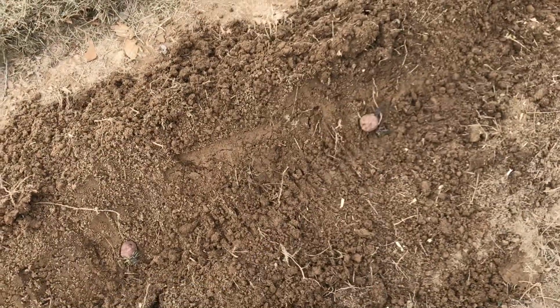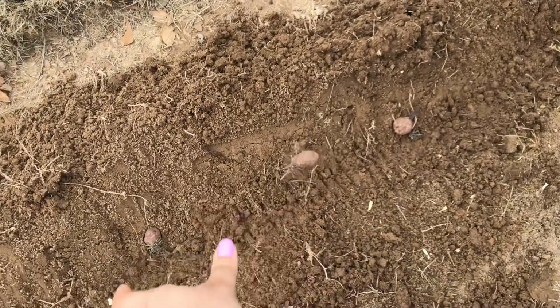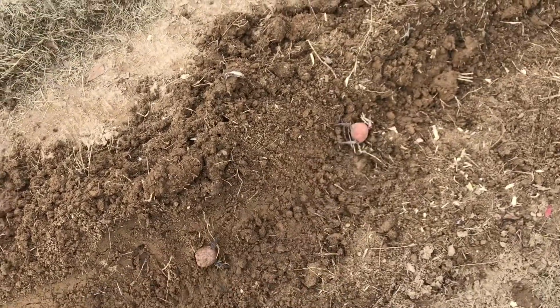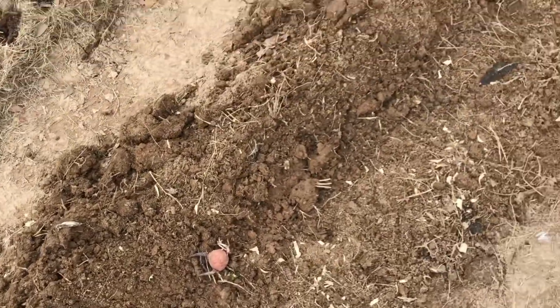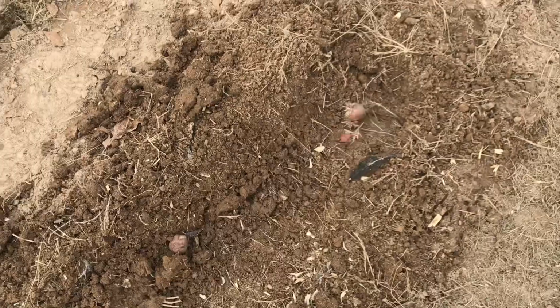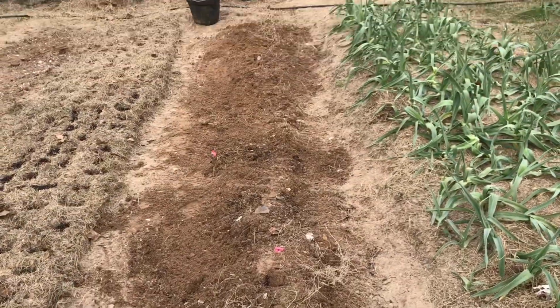And this year I'm not going to be hilling my potatoes because I did that last year, and to be honest, I didn't really notice any difference at all. That might be because we have pretty loose soil here. It's sandy loam soil. It's easy for potatoes to grow in. So I think that's probably why I didn't notice much of a difference.